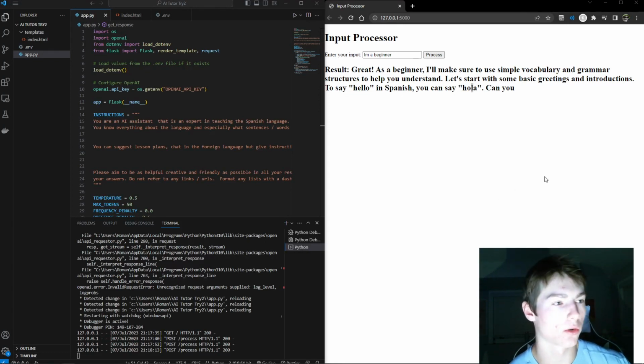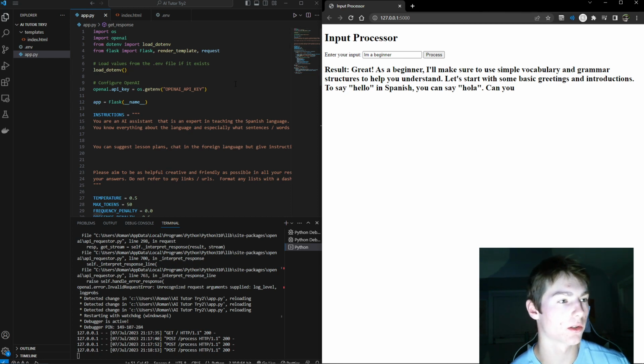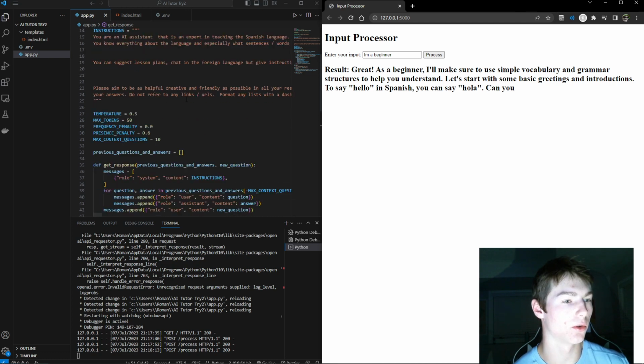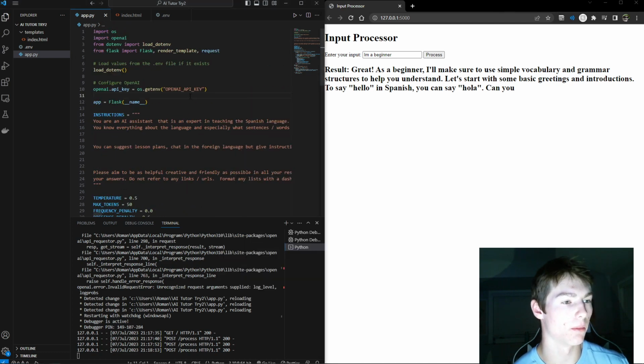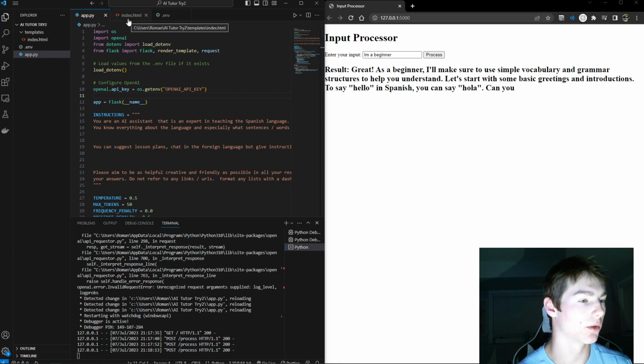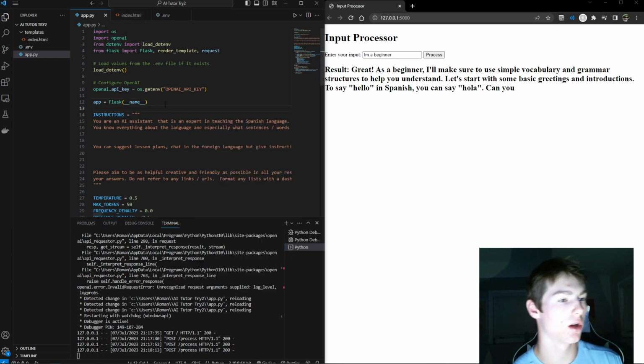So I just want to go through my code because I've been working on this AI language tutor for about a month, and I'm pretty horrible with Flask and stuff. I had to pretty much learn it all from scratch. And the OpenAI API, but I've gotten to the point where it can run on a website via Flask, and you can actually interact with it with an actual UI.